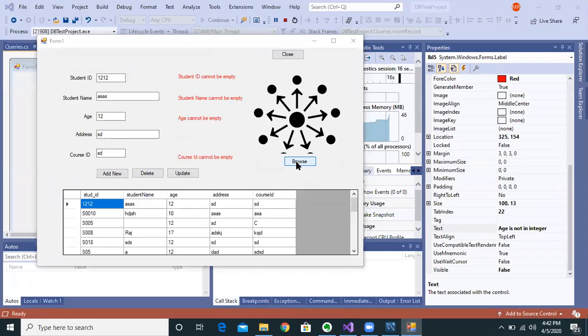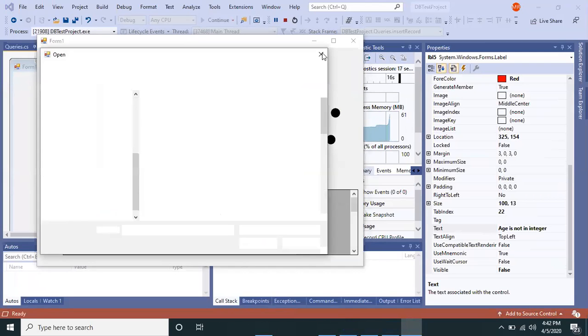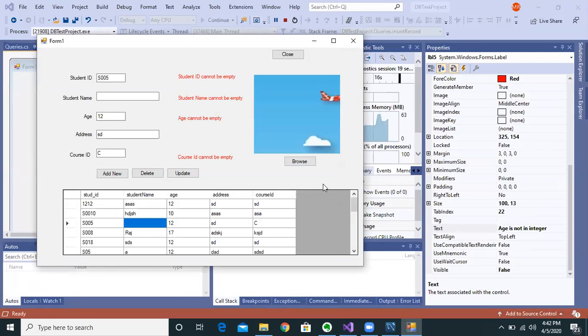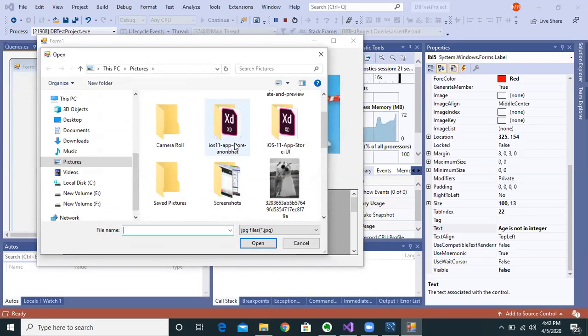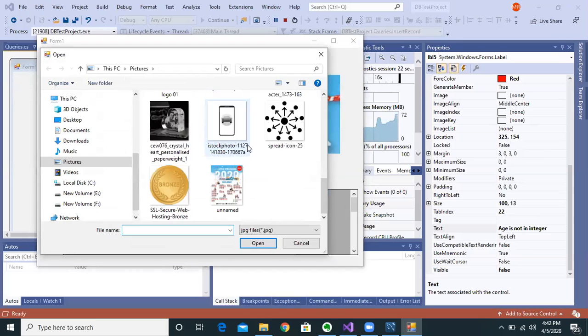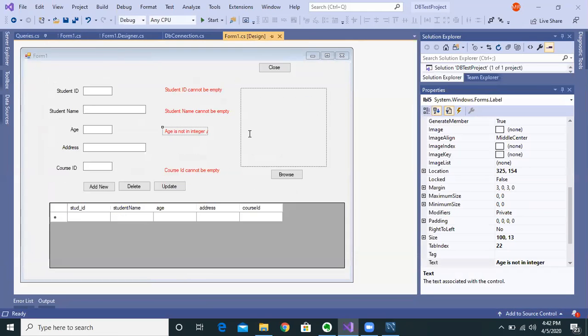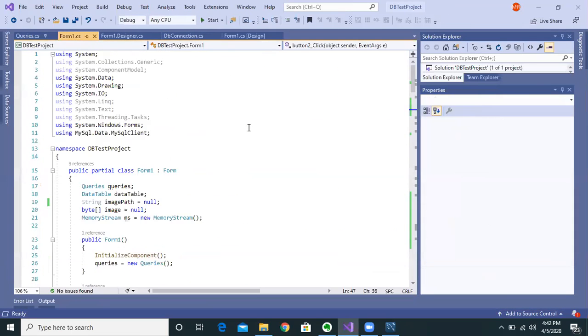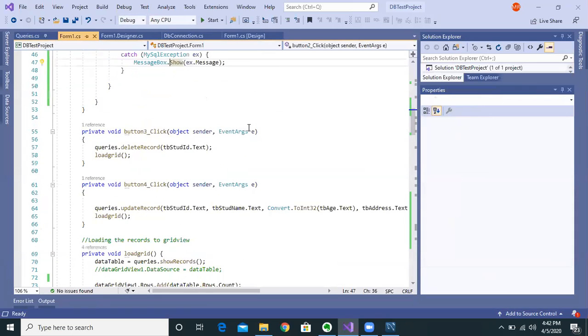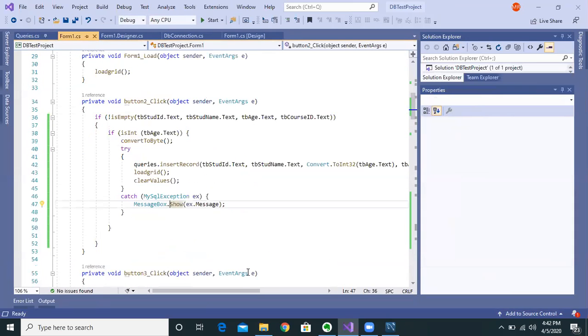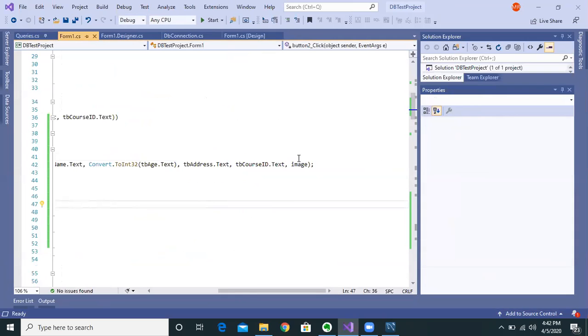So likewise, I'm selecting this. So you can try to complete the update also. I have entered the image during the insert query only.